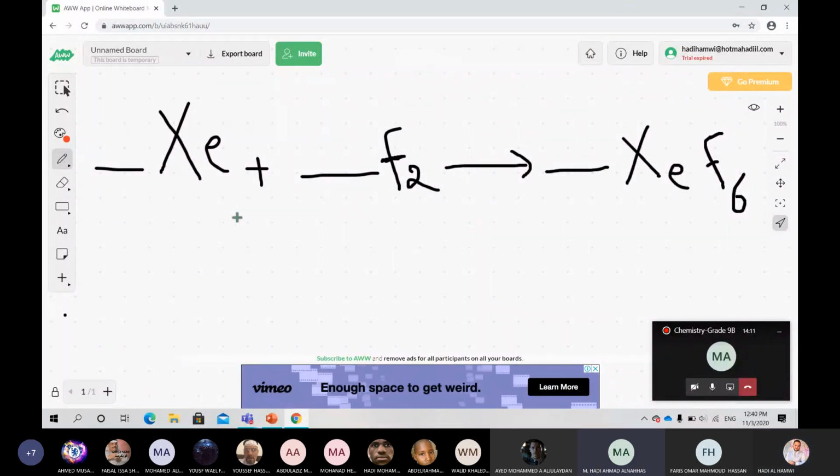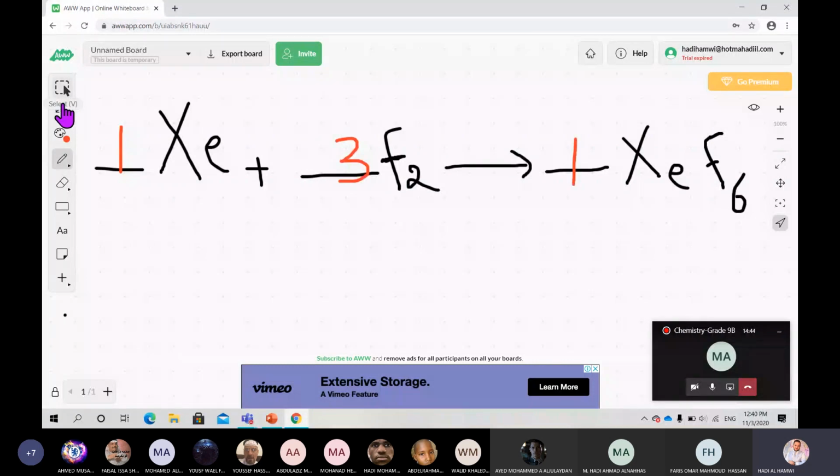We put nothing in the Xe, plus 4. What should I put? In the first one, Xe nothing, and here we should put 4. Here nothing means 1, you mean? And here 4, so you have here 8. 4 times 2 is 8. Sorry, I didn't know that we should multiply. So you put here 3. Okay, and here 1. Okay, let's solve it again together, please.